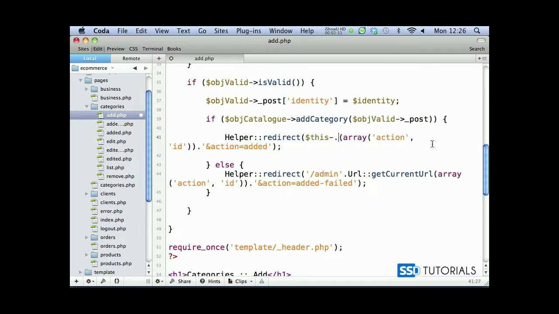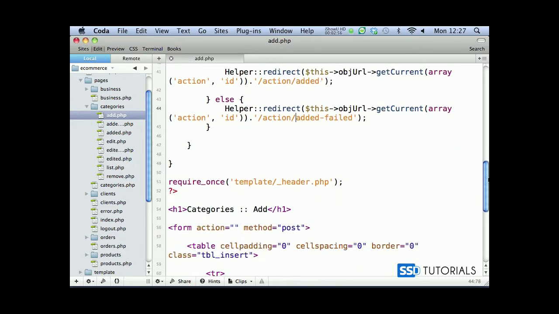So this object URL get current, we remove the action and ID, and we add the action added to it. Now I'm going to copy this to make it a little bit quicker. And again, object current, again we're removing action, and the action to be used is added field.